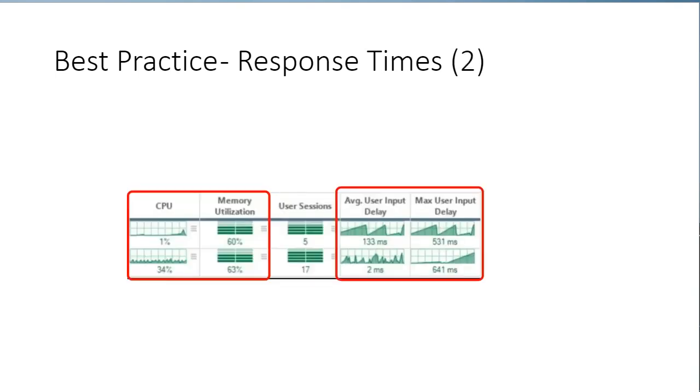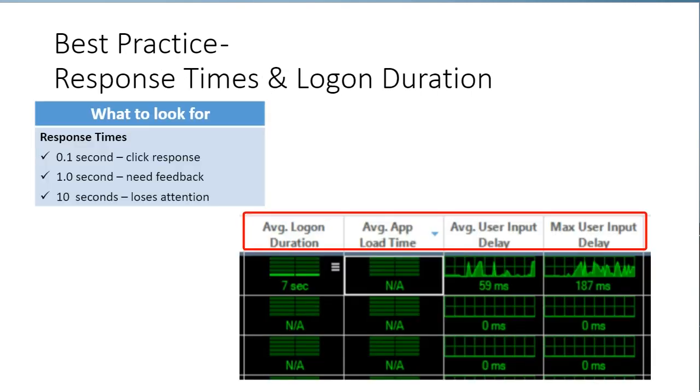And here's a monitoring solution that monitors this for all your VDI users, so you can see when they are having issues with it, and you can address those. If people have to wait a tenth of a second, they're usually okay with that. But when it gets to one second, they need some kind of feedback. And if it's going to be over 10 seconds, you've lost the user. You need to let them know it's going to be minutes before they might get a response.